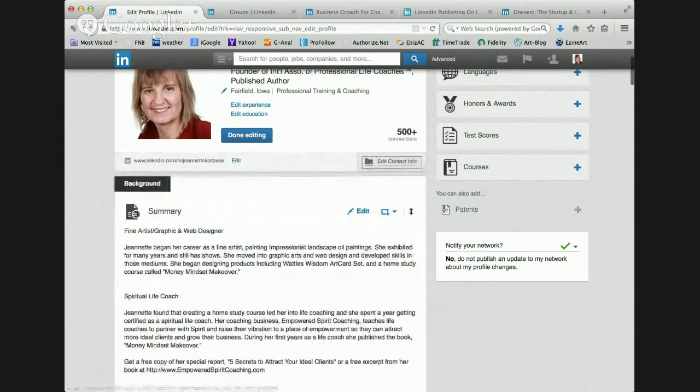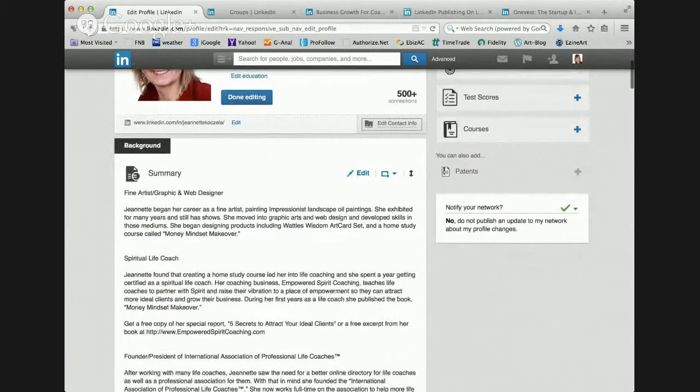So then the next area is your summary. Now here you can create a much longer version of a description, but this still has a word limit, so you'll have to be careful with that. You can have a short bio and use keyword phrases when describing your services. And be sure to include something about your opt-in gift and a link to it.